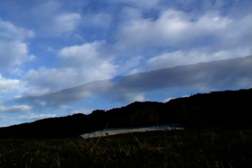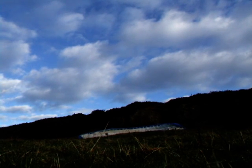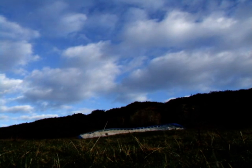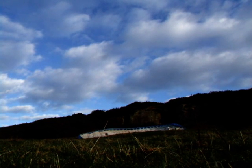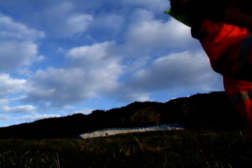Right, so I dropped the wing to set up the camera. With the wind up here, I'm expecting it to go up and back. Might be able to stay forward, it depends, but it's feeling fairly top end. So I'll have a wee play about on the ridge up there as the sun comes out. And got about 5 minutes left on the camera.